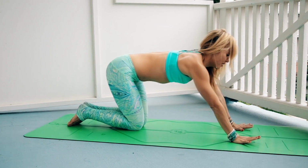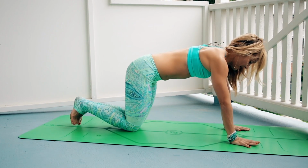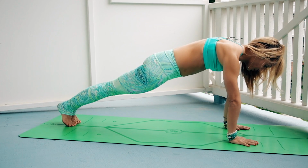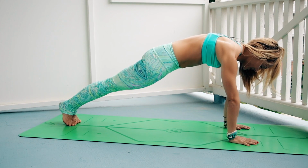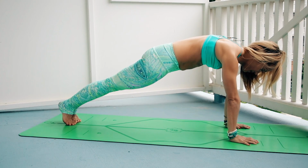Okay, let's see if we can take it on up to a full plank, right? And this is really going to work the strength of the shoulders and the core. Inhale, come on up to plank. 1, 2, push from the shoulders, squeeze it in. 3, squeeze your elbows towards each other, grip with your fingertips.